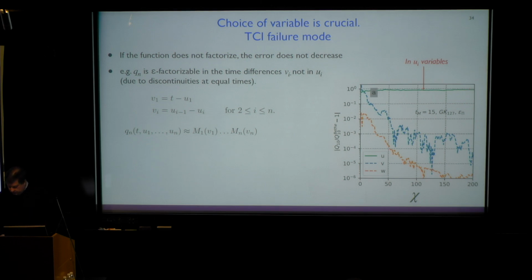We understand why. It's because all of these functions have Heaviside functions, the Green's functions, retarded, advanced, all these Keldysh formalisms. So when times cross, there are cusps in the functions, and that's terrible for factorizability. It's hard to factorize Heaviside functions, right? The change of variable puts all of these problems at the boundary of the domain. So, choosing the right variable is crucial for the algorithm.